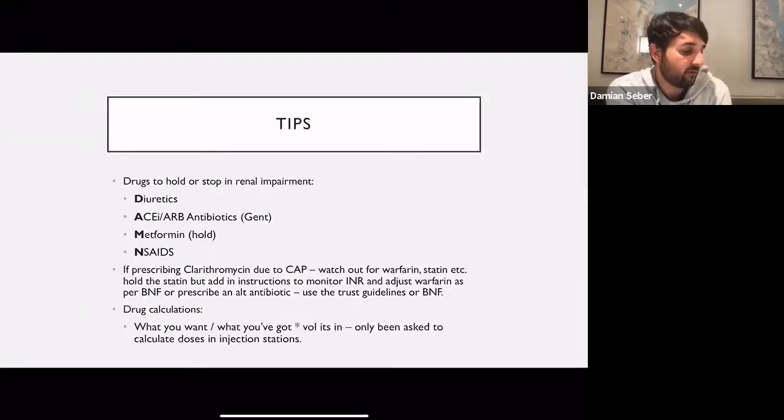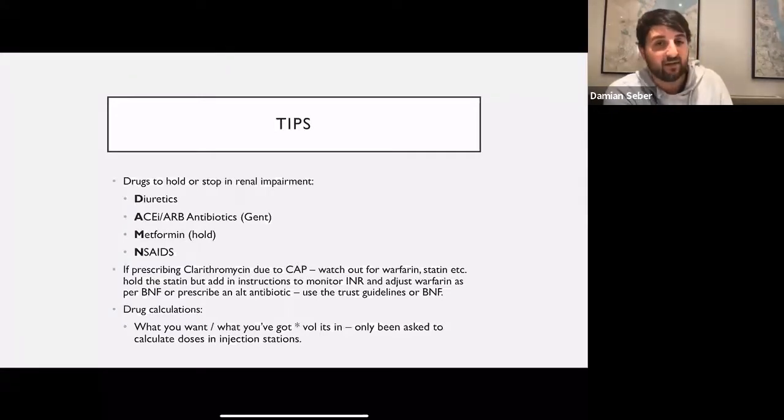Again, if you're prescribing clarithromycin for CAP, watch out for warfarin and statins. You can hold the statin, but the BNF says you can continue warfarin, but you must monitor the INR and adjust the warfarin as appropriate. If it goes up, hold it. If it goes down, increase it, whatever. I find it's just easier to prescribe an alternative antibiotic. So in the exam, you'll be given the trust guidelines and the BNF. Well, you might be. If they give you the trust guidelines, use that for the antibiotics. If they don't, just use the BNF.